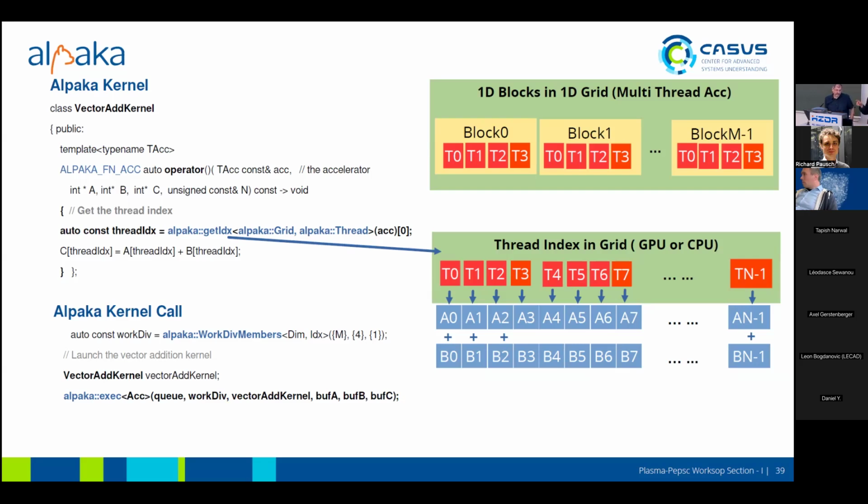Get index is actually giving you the index of the thread and not of the actual data element. And the example we are showing is somehow limited in this sense, because you're absolutely right, you cannot add if they're too large.